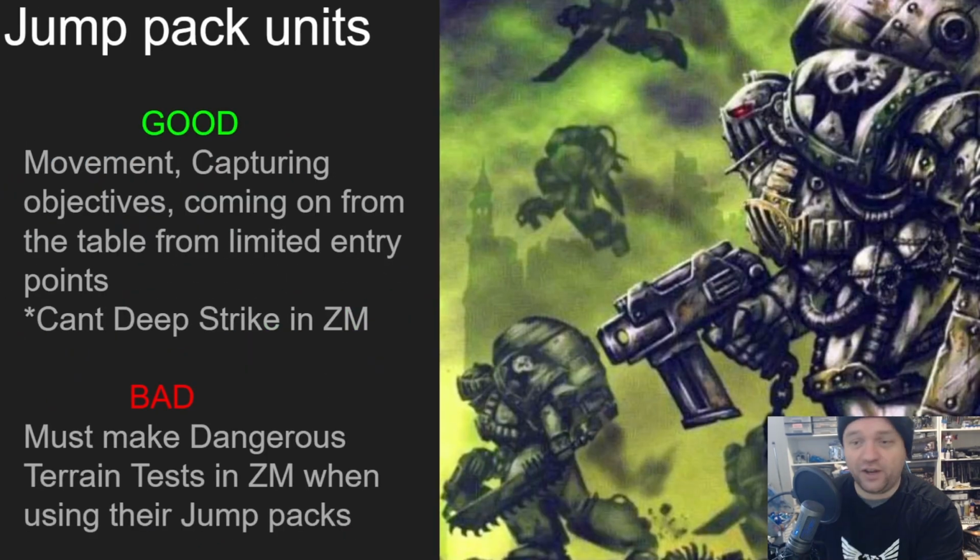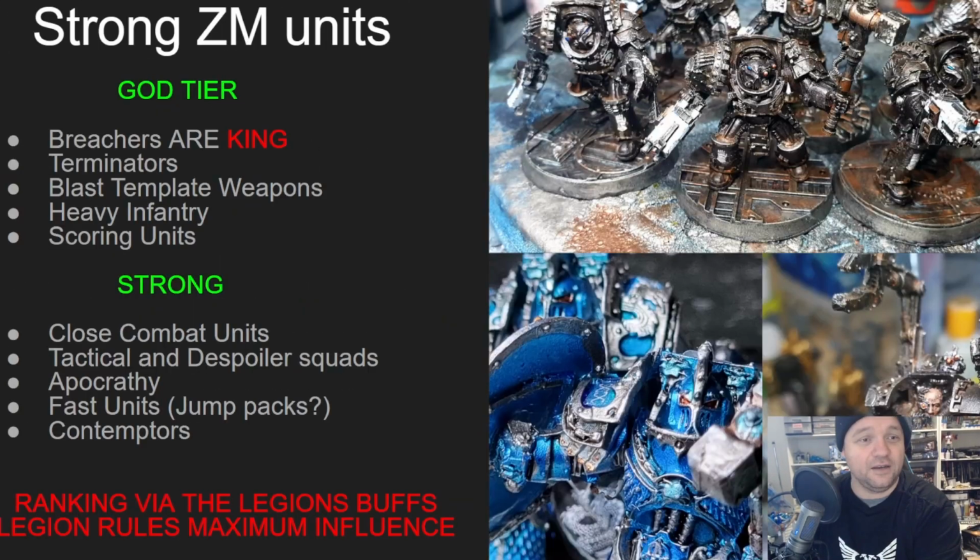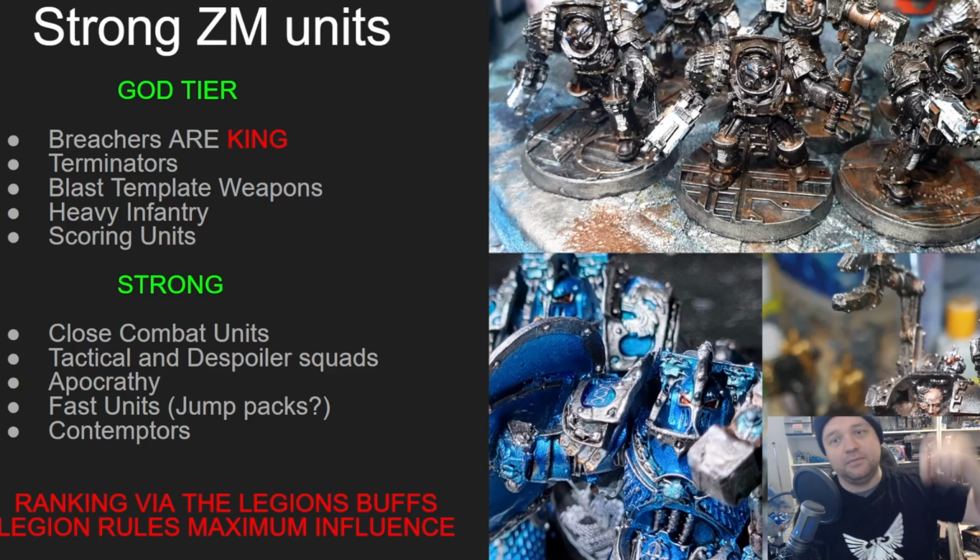Breaches are these guys. Okay, they're also my painting. It's my Alpha Legion. Those are breaches. That's basically one of your standard infantry types in Zone Mortalis. Very, very, very powerful. I'll go through their rules in a bit. So, yeah, breaches, number one, very strong. So all legions can have breaches, not a problem. But there are some legions who have stronger breaches than others, which we'll be going through.